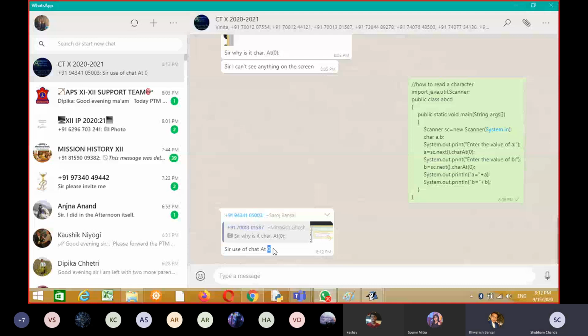I am taking a string, and from that string I want to take the first character, because that is going to be the user's input. Understood or not? Tell me. And why are you putting a gap in between, and sometimes writing it with a dot? You people remember the string functions or not?